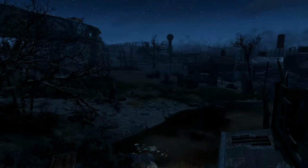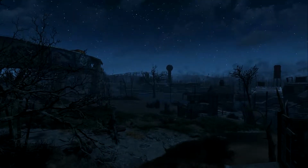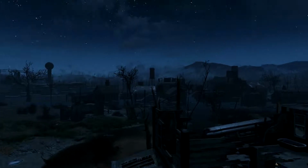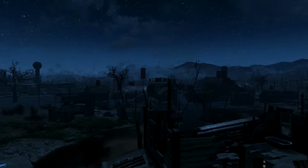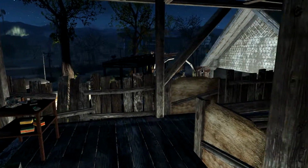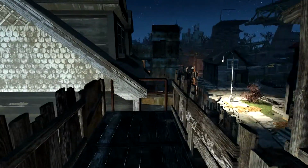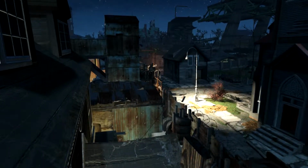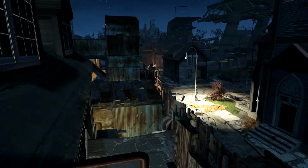Got another guard shack here that keeps an eye on the quarry across the way there, and the flooded out buildings over there where a lot of raiders live. If the guy at the front gate is having some trouble, our guard over here can come to this point and back him up.